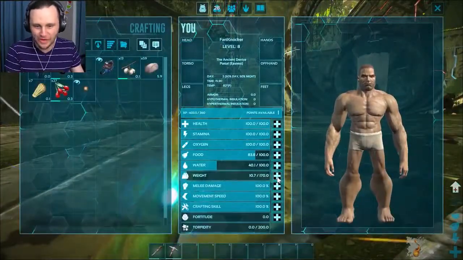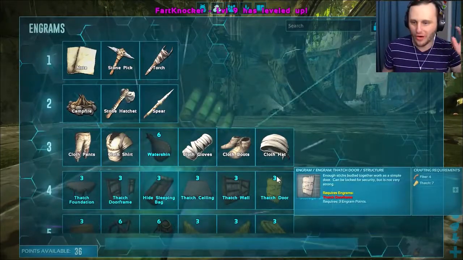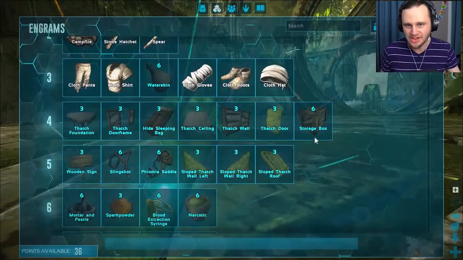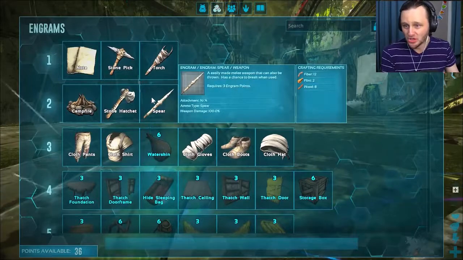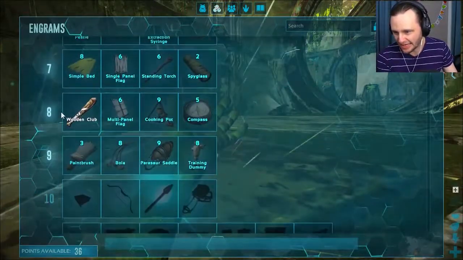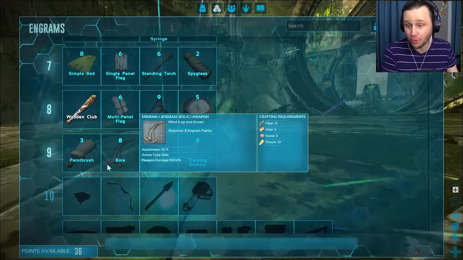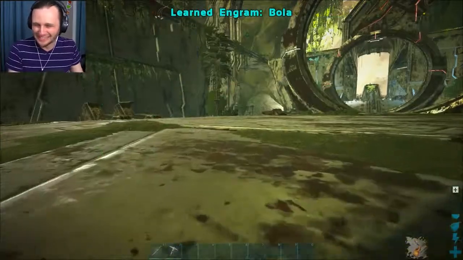Let me put more points into weight. The reason why I'm putting all my points into weight is so I can carry a crap ton of stuff without getting slow. Okay, so I'm level 9. That thing gave me like 10 levels looting that. Oh, nice. Okay. So I'm level 9, which means I can get... Oh, dude, I can get Ebola. Ebola? I'm gonna learn the Ebola, dude.